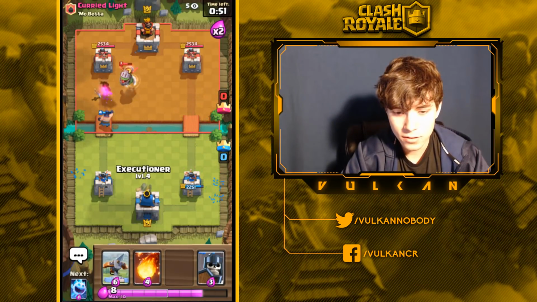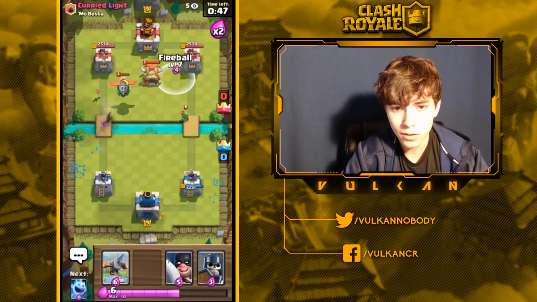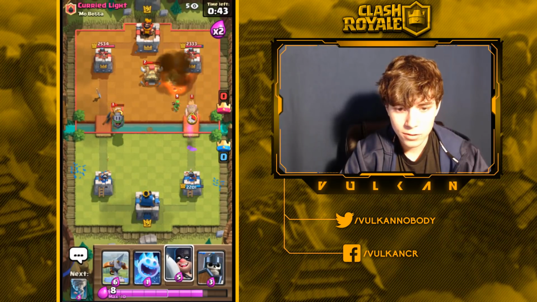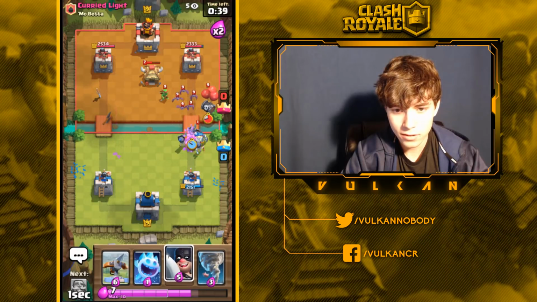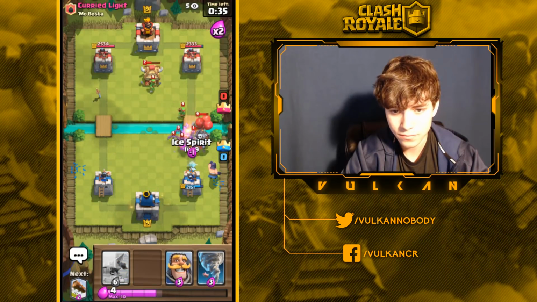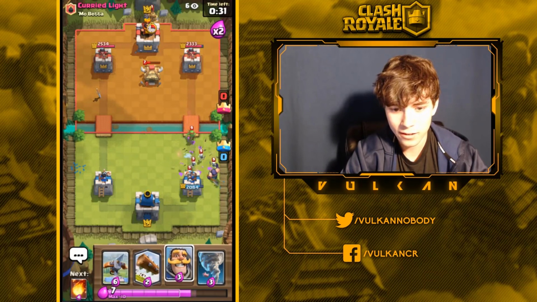Now that it's double elixir, I'm going to try to get this Xbow set up. I'll fireball that just so it doesn't block my Xbow too much, and now I'll be able to play my guards here. It looks like he's gonna go with Skeleton Barrel. He does. So I'll just defend that with Executioner, which is actually a really good counter to Skeleton Barrel.